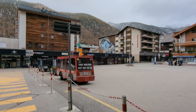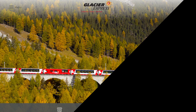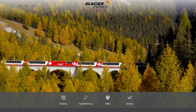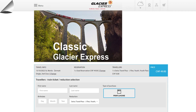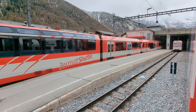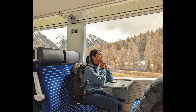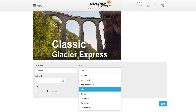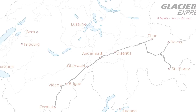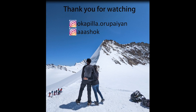Unfortunately, the weather didn't play ball and we had to wait another day for our Matterhorn view. So here's how we experienced the Glacier Express: tickets can be booked online on their website and seat reservations open up three months in advance. We used the Swiss Pass, and with that the ticket cost us 49 francs. Without the Swiss Pass however, it could cost a whopping 200 francs. Like the Bernina Express, you can also do the whole journey on a Regio train for free with a Swiss Pass. It is possible to do segments of it, but our recommendation is not to skip the Disentis to Andermatt section. Thank you so much for watching and join us back for another travel adventure.